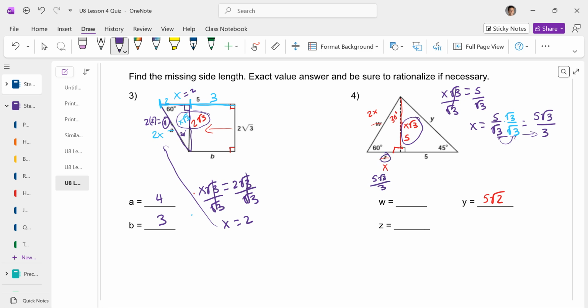Hey, that was the original z. And then their w, which is the hypotenuse, is going to be 2 times that side that I just solved. So this is going to be 2 times 5 root 3 over 3. Remember, this is 2 over 1. It's not 2 over 2. 2 over 2 would actually be equal to 1. We don't want to multiply it by 1. We want to multiply it by 2. So multiplying straight across, I get 10 root 3 over 3. Can't reduce that at all. That's equal to my w.